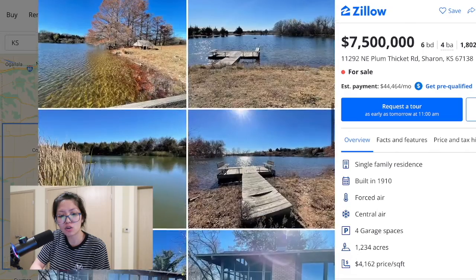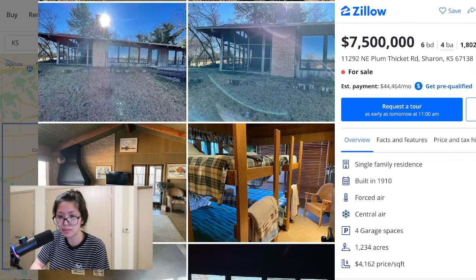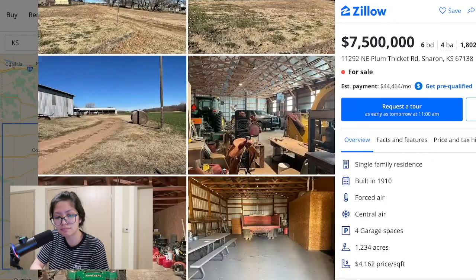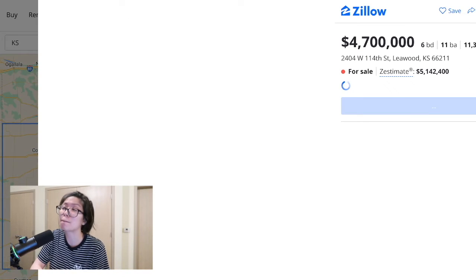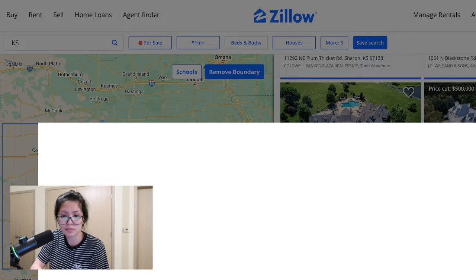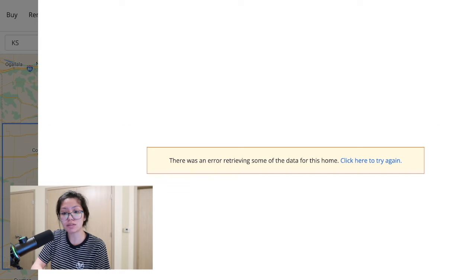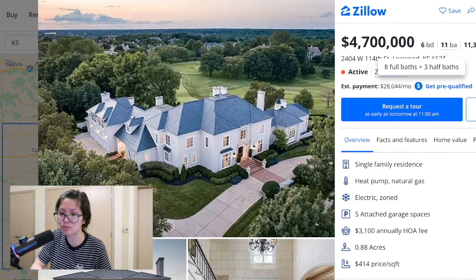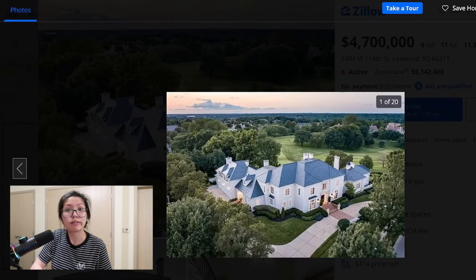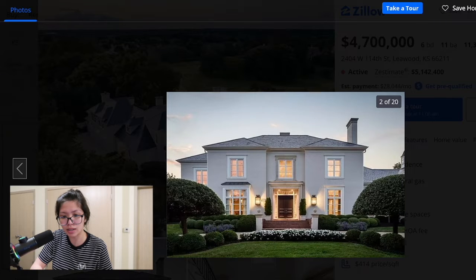This is mostly just an open space area and garage space — six bedroom, four bath. Okay, this is kind of interesting — no, not for me. Let's look at this next one. There's no pool. This is a 4.7 million dollar house. Okay, so this is a six bedroom, eleven bath — eight full baths and three half baths — and it's not even a full acre. Let's look inside. I see two entrances; I'm assuming that's where the garage is.